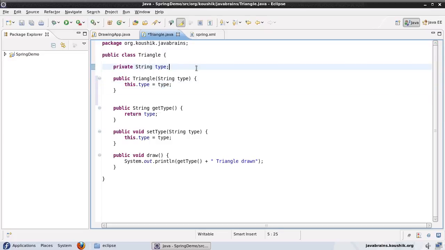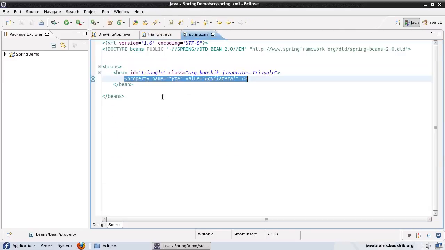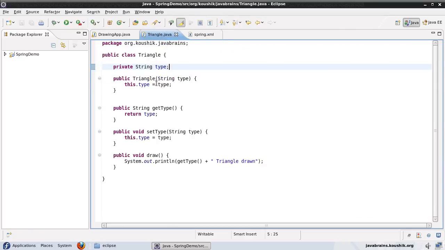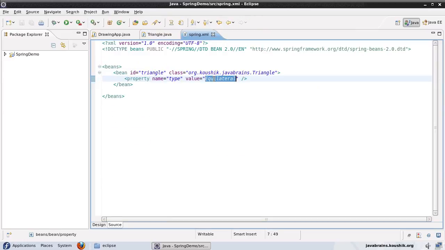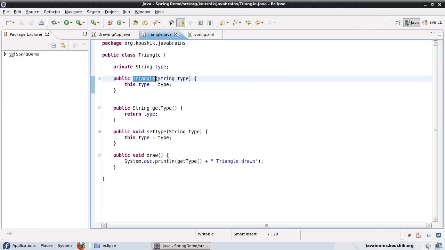So now what I need to do is, let me save this. Now I had configured Spring to use the setter by using the property. Now I need to tell Spring to initialize the object using this constructor. I want Spring to pass this value, whatever value I've set here, equilateral, to this constructor when it is constructing this object.